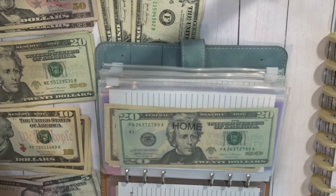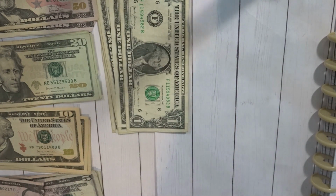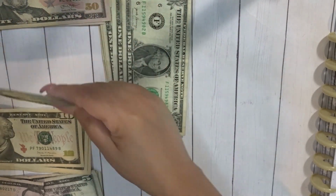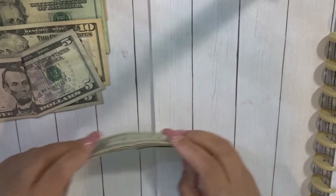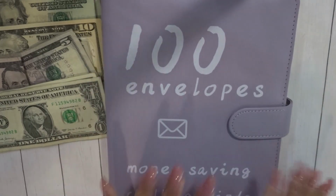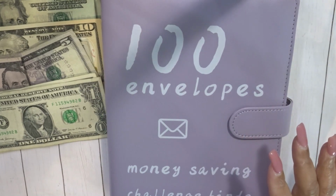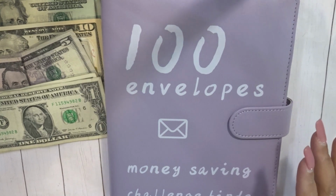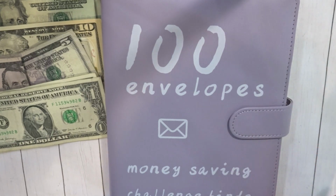Now let's go ahead and do the 100 envelope binder. Okay, so like I said, I am really trying to fill this by November. And then once I fill it completely, I'm gonna start all over. One thing I will say, I'm not an expert at all, but just in my experiences with this, one thing I've learned is to try to do something whenever you get paid, whether it's $5, $6, $7, whatever.